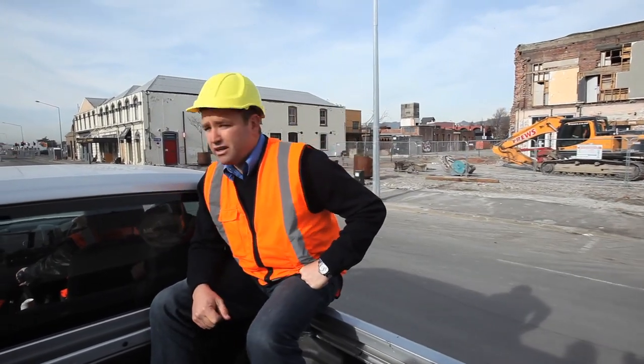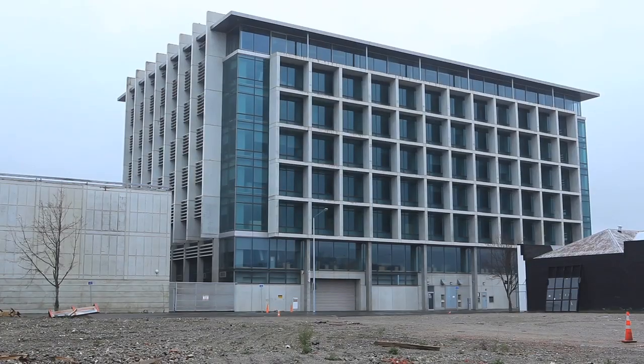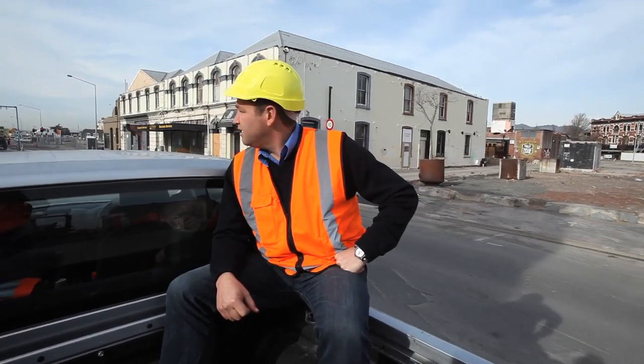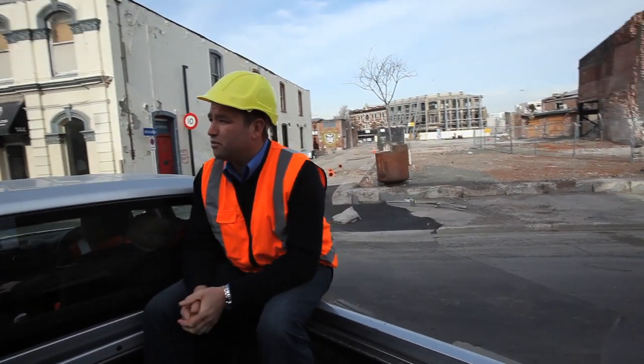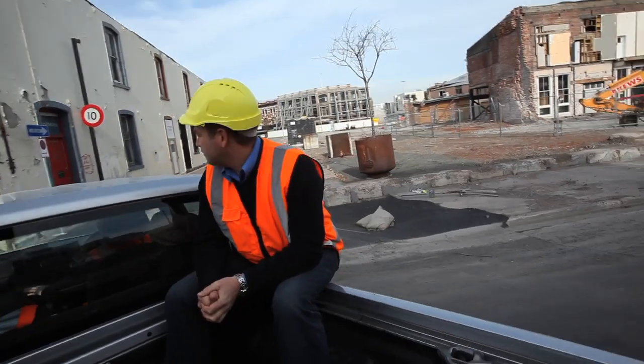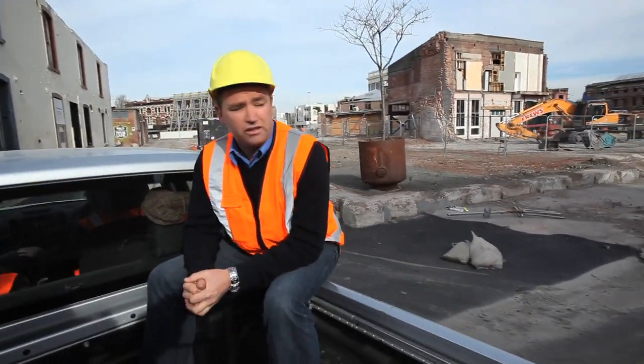The IRD building is out of shot, but the future of that building is a little uncertain. It behaved really well in the earthquake and the hundreds of people who worked there got out safely, so we consider it to be a really good building. Getting people back into work has been a slightly different proposition, but we hope to hear from the owners group in the very near future on what they intend doing.